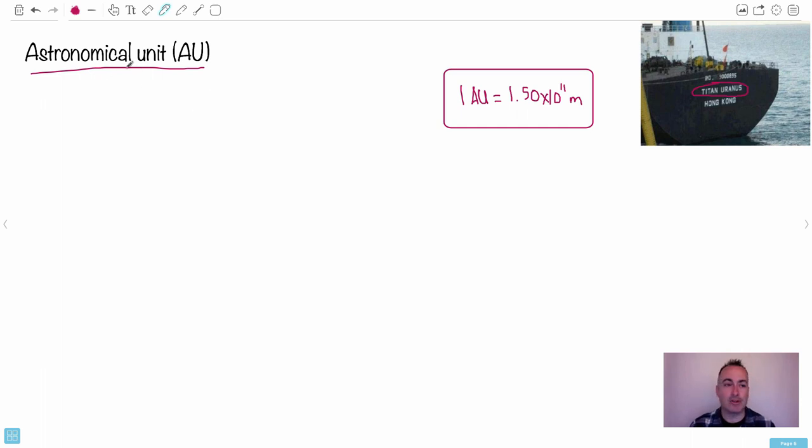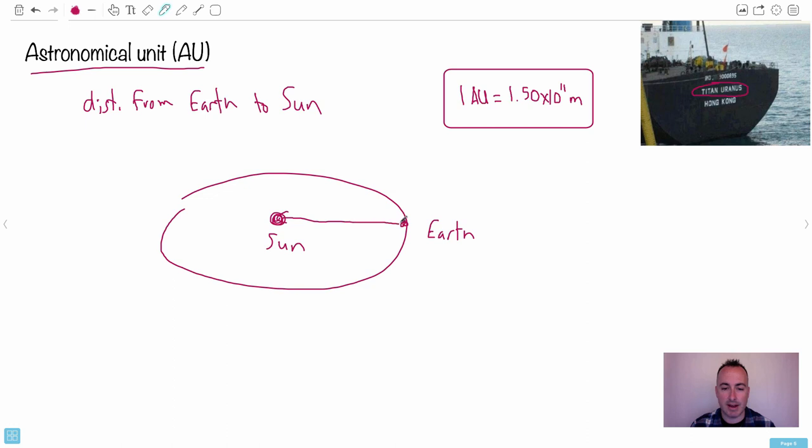So we have a unit called astronomical unit. And that actually is the average distance from the Earth to the Sun. It's not exact because this here is the Sun and we have the Earth going around it. It's actually an elliptical orbit. But we say the average distance from the Earth to the Sun will be called one AU, one astronomical unit. And one astronomical unit is 1.5 times 10 to the 11 meters. So again, you don't have to memorize this. You look it up.